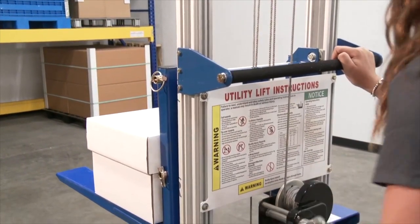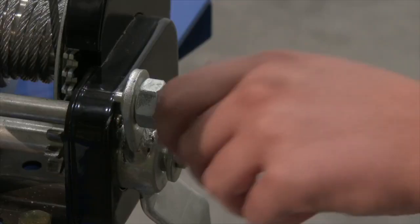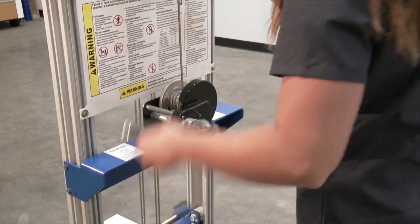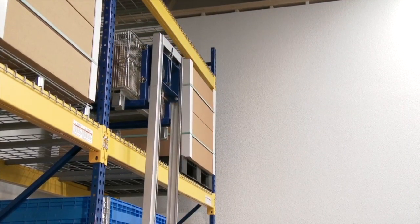Step 4. Move the load to the desired location. After you arrive at the unloading destination, lock the casters or set the brakes. Unlock the winch handle and turn it clockwise until the load is positioned at a comfortable height. Lock the winch handle, remove the load, lower the forks until they are a few inches above the legs.